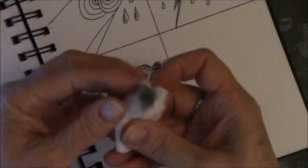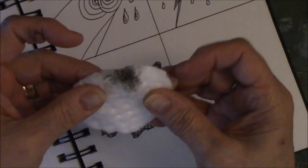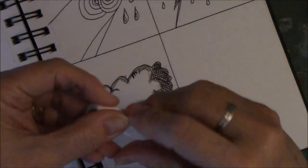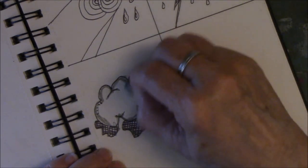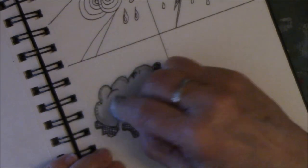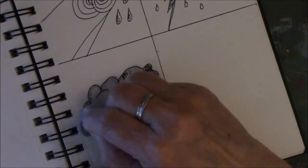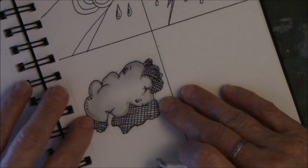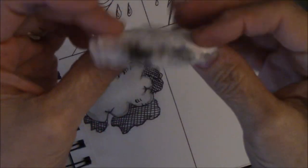You're on a budget. Many of us have makeup sponges. This is a cotton pad for removing makeup. So what I did was I took it. I rolled it up. Put my finger on the end. And then I swirled. I rubbed. You don't have to invest a lot of money in a new hobby. Try it out to see if you like it. What if you don't like it? Well, you haven't spent a lot of money, and I am quite sure that the majority of us who do mixed media already have what they need. Now see, doesn't that give it a lot more depth? And all it is is a cotton pad that's a makeup remover that I rolled up into a roll.